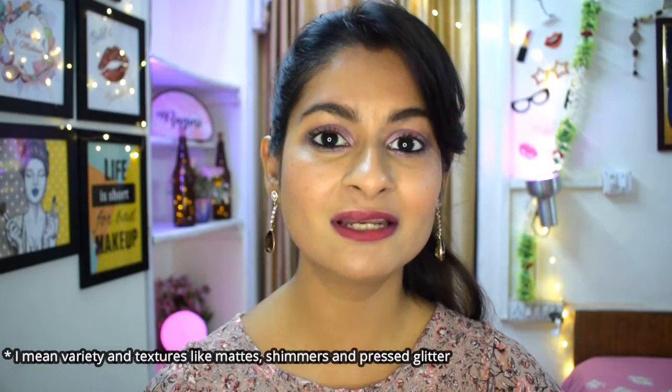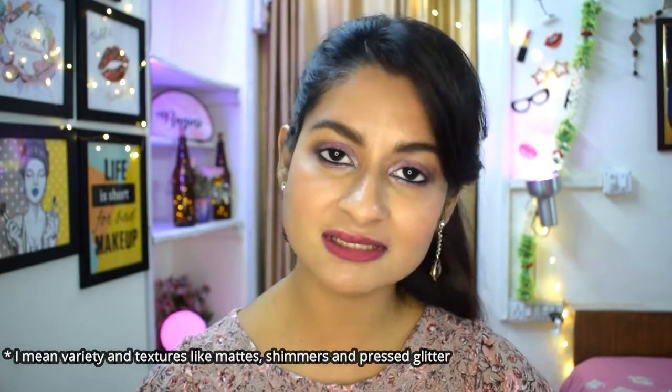So when we talk about variety, another thing I want to mention is, are there any mattes in the palette? Well, जब हम variety की बात करते हैं, so 36 colors हैं. There are plenty of colors in the palette. However, इसमें से एक भी shadow matte shadow नहीं है. Matte shadows आपको help करती हैं shapes create करने में. Shimmers light catch करते हैं और matte से आप crease को deepen करते हैं. So if you're into that makeup artistry, you will have to use a separate palette for matte shadows, and there are so many other brands जो ऐसे palettes create करते हैं जिसमें shimmer shadows होते हैं, but this is a much affordable option in that case.